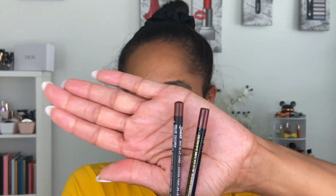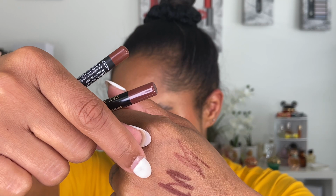But if you're on a budget, the NYX Suede lip liners are bae. They are long lasting, they're very comfortable, they glide onto the lips, and I love them. I have this pink shade in Pink Lust. It's a matte one, and it looks like the color on the pencil. And then my favorite brown shade by NYX is Cold Brew. It looks kind of similar to the Pat McGrath one, if you will. Let's actually do a little swatch and see. So this is Cold Brew by NYX, and then this is Deep Dive by Pat McGrath.